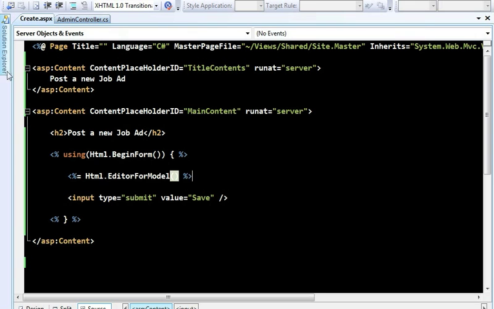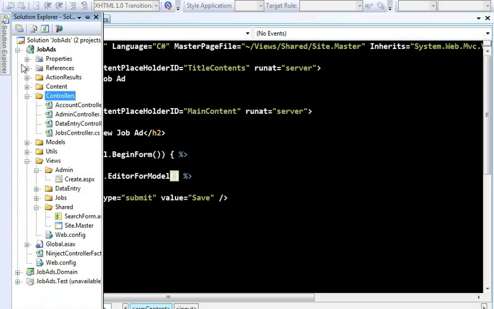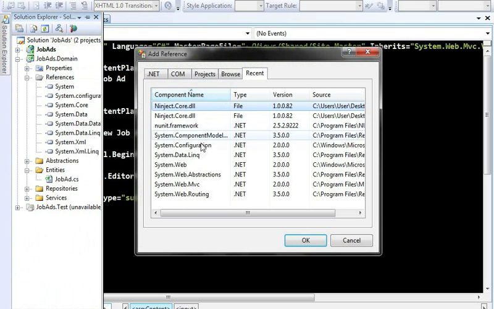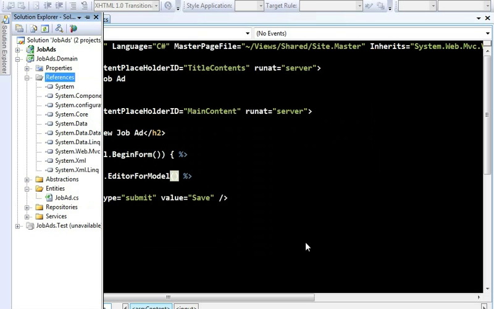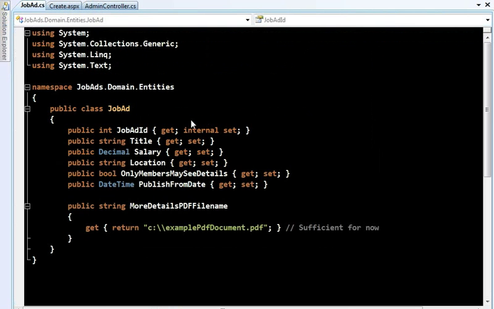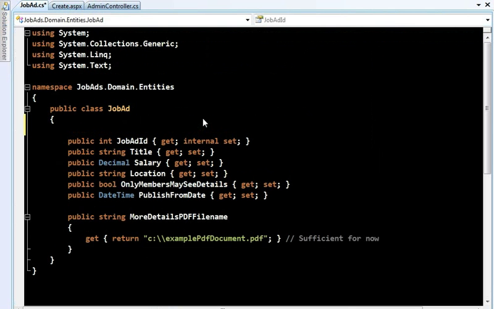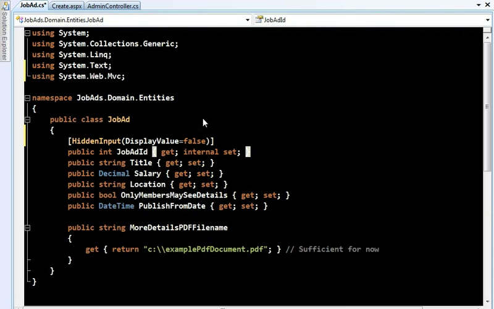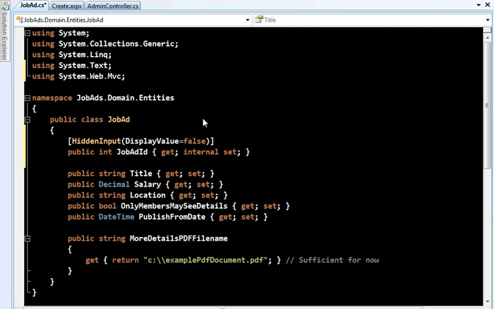I'm going to add metadata by using some attributes that are in an assembly called System.ComponentModel.DataAnnotations. And also there's one in System.Web.Mvc that I'm going to use, so I'll reference those. And now on my job ad model object, I can declare an attribute such as hidden input to say that the unique ID should be a hidden field and not actually displayed to the user.